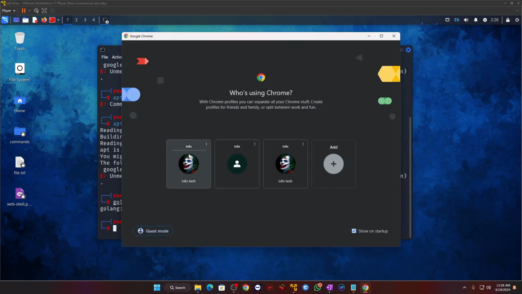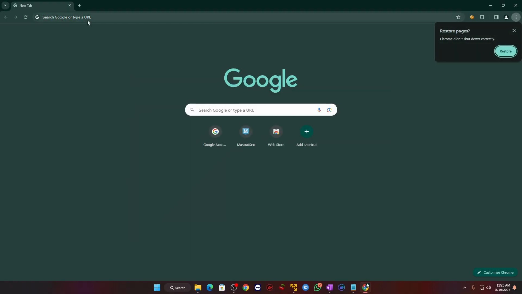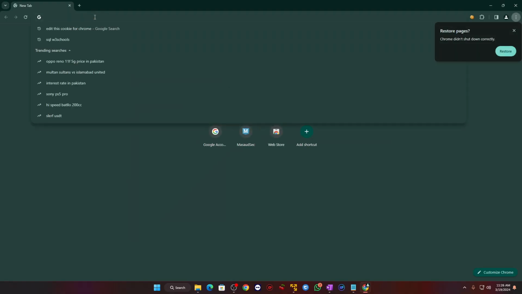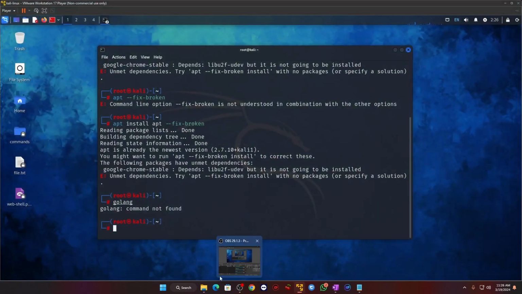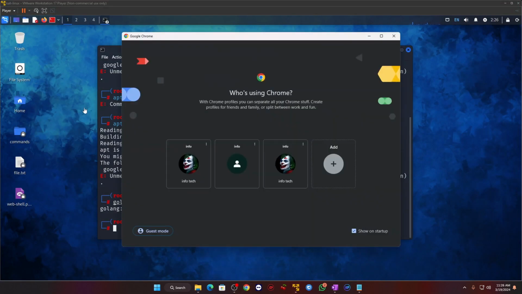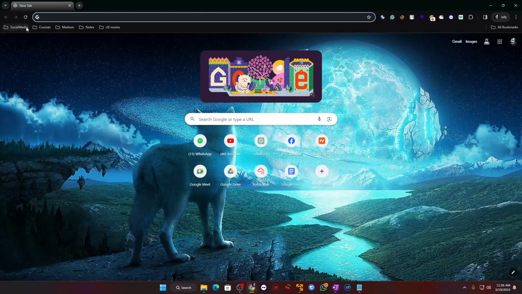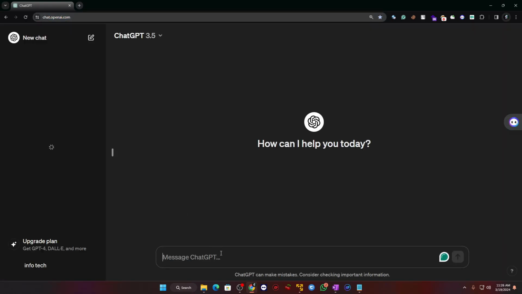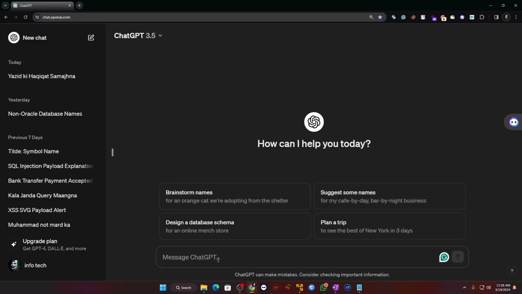We need to go to Google, and in short, the best way to do it, just open your Chrome browser and open ChatGPT. As always, you must have an account there, a free account. Just ask: give me the command to install Golang in my Kali Linux machine.